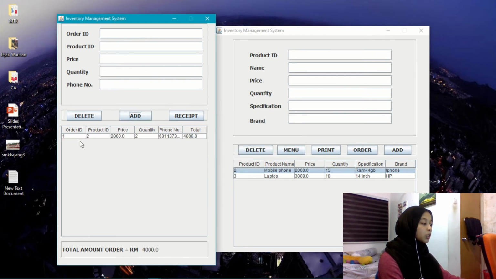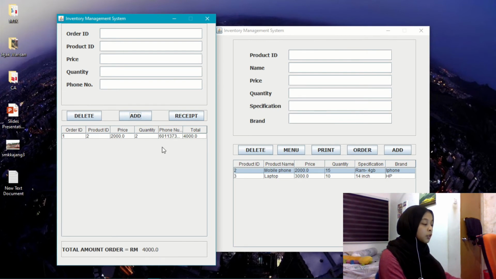So it displays in the table the order ID, product ID, price, quantity, phone number, and it has the total for this order, and we also have here our amount of order, which is 4,000.